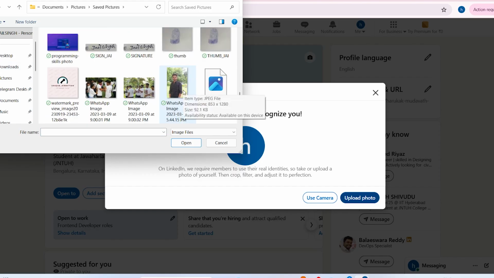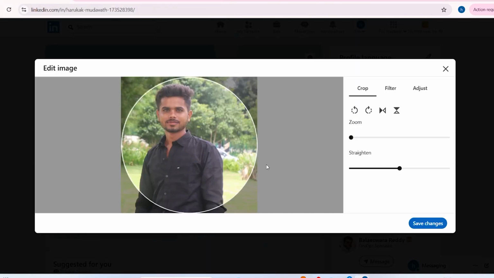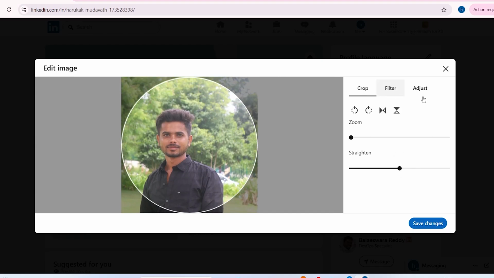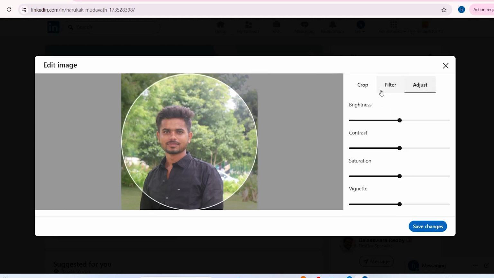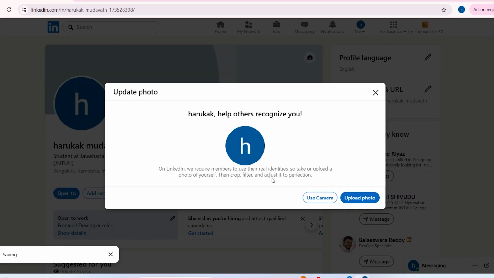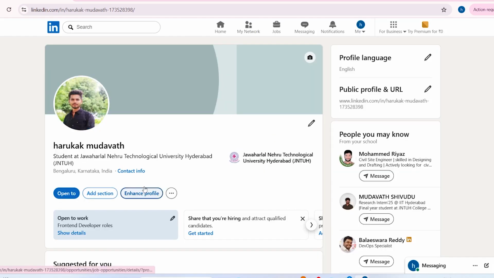So I already mentioned some of the points we have to consider. There should not be any selfie photo. It should be very professional looking, and if we wear a suit also, it is okay. It is the way we would look when we go to an interview; that is the photo we require here. Okay, so you can adjust this picture, and you can also use the filter adjustment as you are comfortable. You can also change the background color to look very attractive. So I finally updated that, and yeah, it is updated.